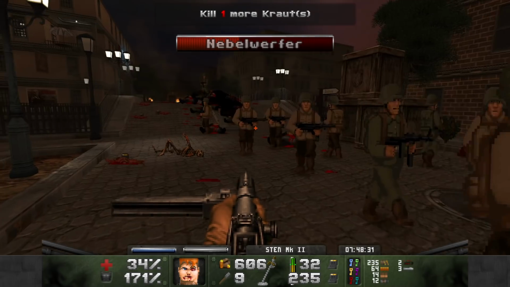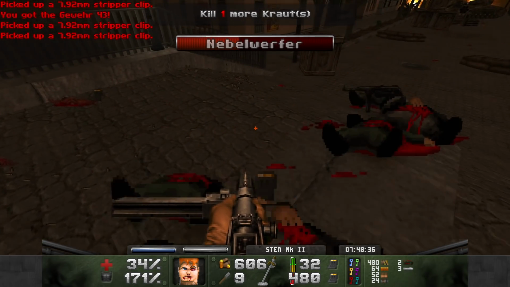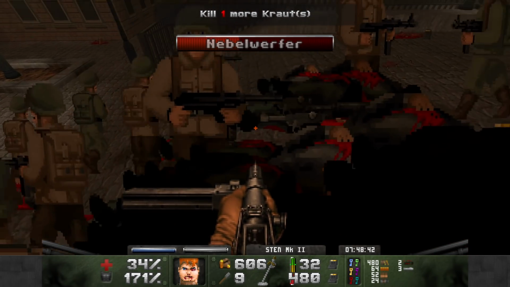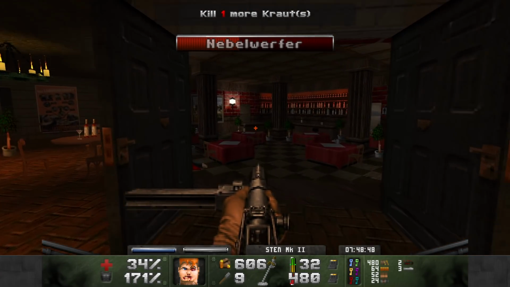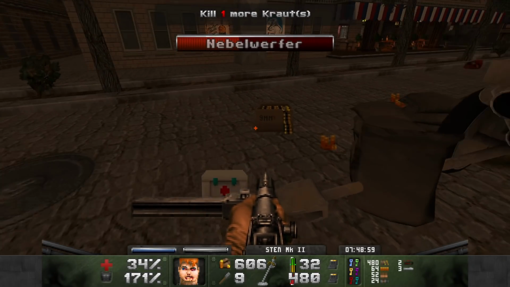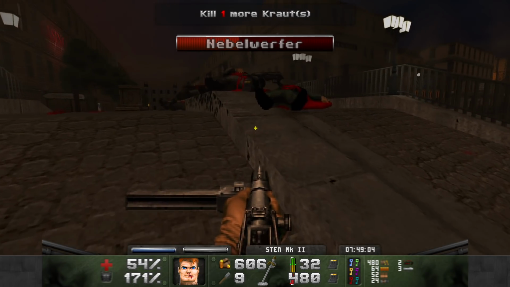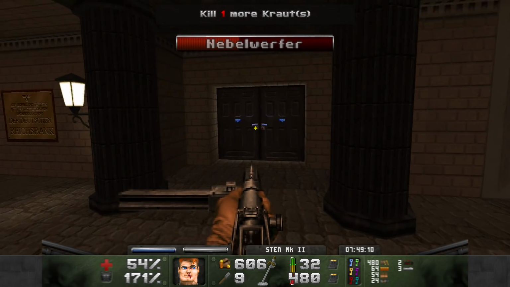Yeah, we're all here. Look at the mass of bodies. Have you ever seen so many dead bodies? I am missing one Nazi. Technically I'm missing 8. There's some more health back here. Good. Hope I didn't glitch out the game where he's invisible or something. Maybe he's hiding.